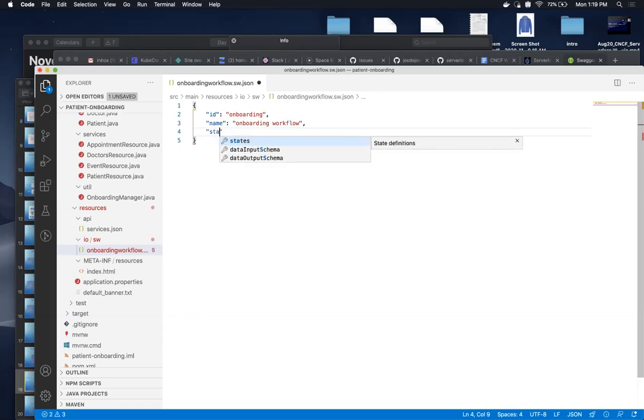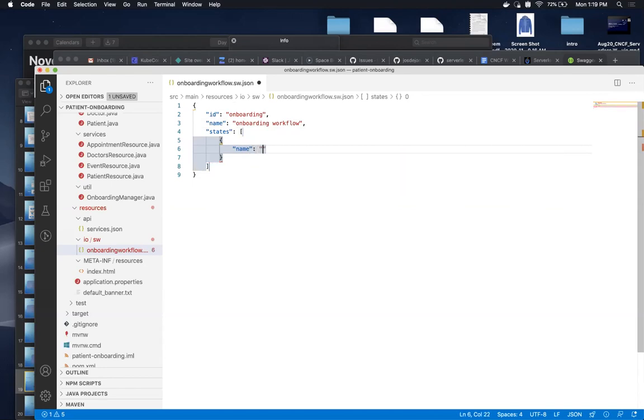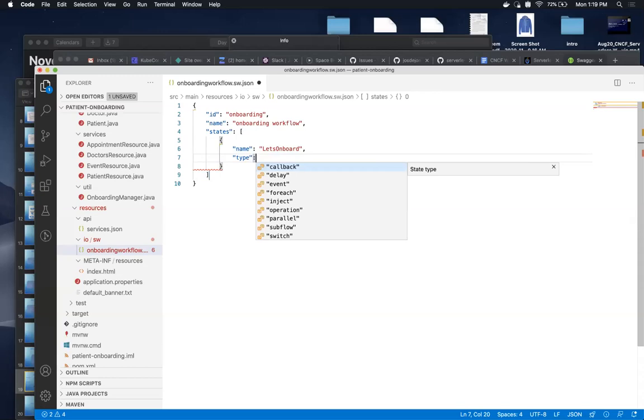The way we define control flow logic in serverless workflow language is basically a number of states. Each state does a particular control flow logic assignment or piece that it's responsible for, and then transitions between those states. So let's go ahead and define our states. For our orchestration, let's give a state a name. Let's say onboard state. And each state has a type. You will see that currently in our specification, we have 9 different types, and each one, again, is responsible for some piece of control flow logic that it's assigned to do.